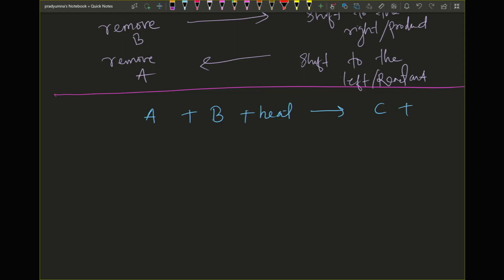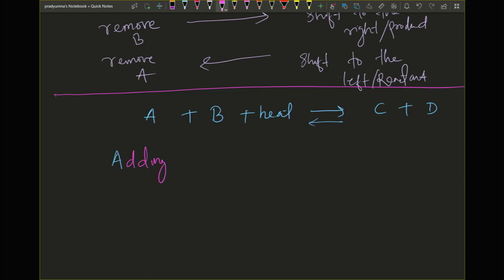C plus D. So in this case, these reactions need heat. So on the reactant side, to do this reaction, you have to heat it up. Just like if you want to activate your yeast, you have to warm your water a little bit, right? So in this reaction, heat is an ingredient. So if heat is an ingredient in a chemical equilibrium, just imagine this way: consider heat as a reactant, then your life would be way simpler.